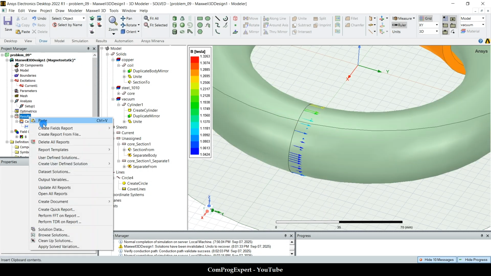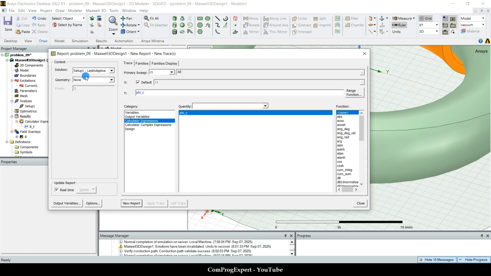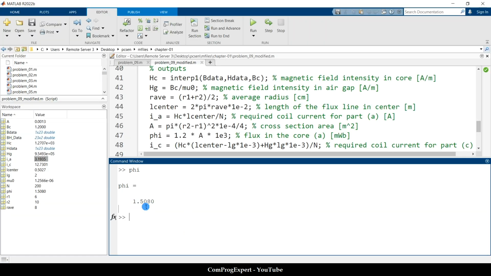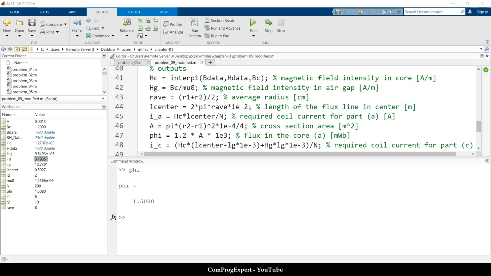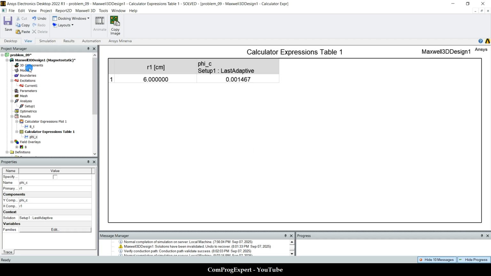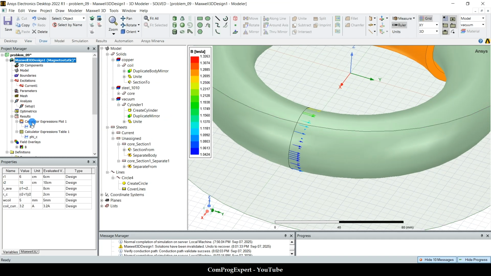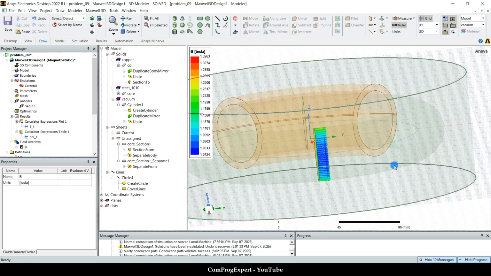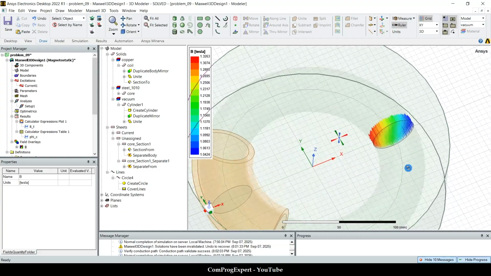So now let's generate the data table. What is the value of phi in the core? It is equal to 0.014 or 1.5 milliweber. Yes, it's really beautiful how considering these assumptions is good even for manual design. And we calculated these numbers using the double integrals, calculation of the field, and so on.